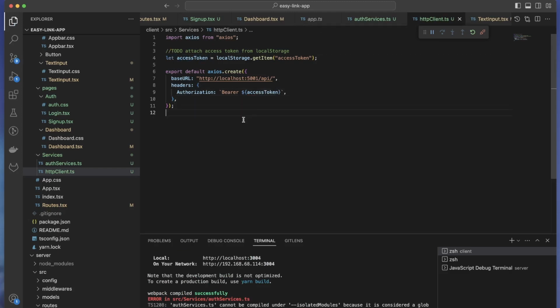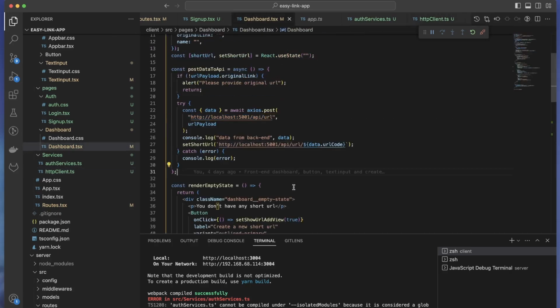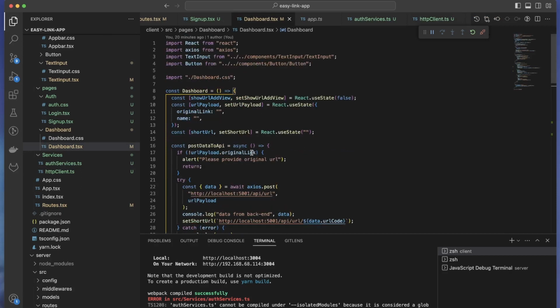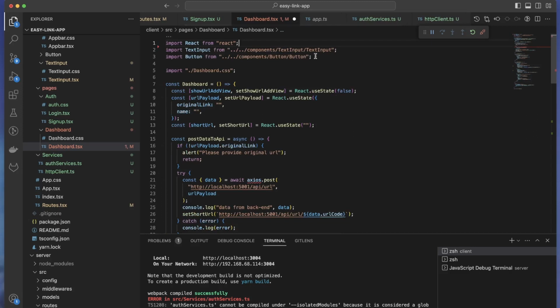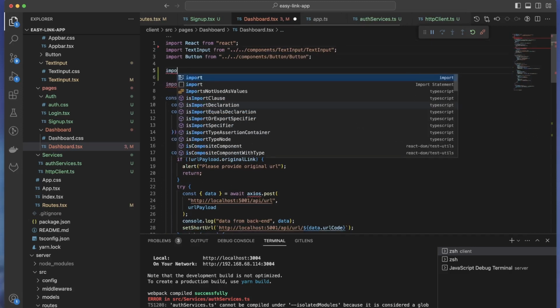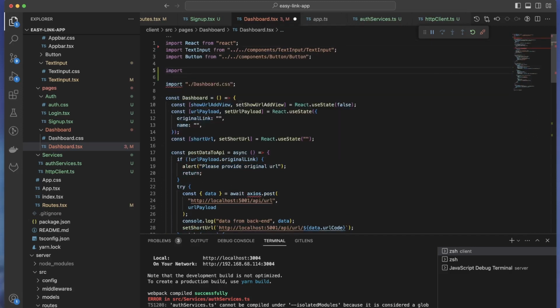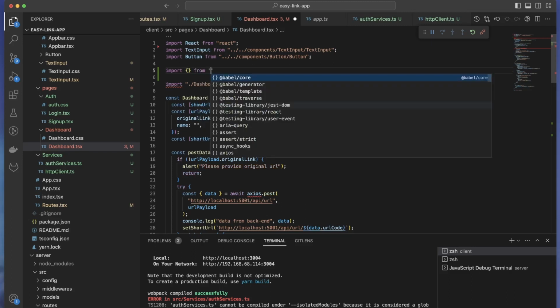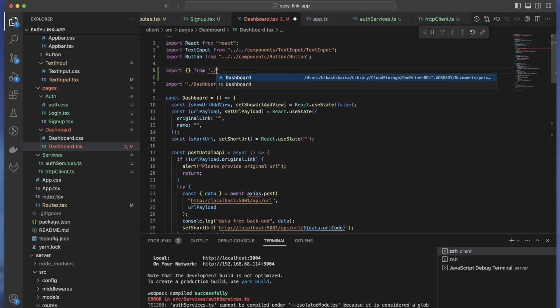So instead of using Axios, let's go here actually. I will show you why we created something like this. For example, in our dashboard, we had this Axios.post. Now instead of Axios, we can import our HTTP service from here.